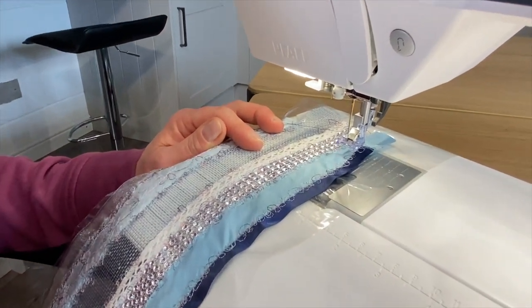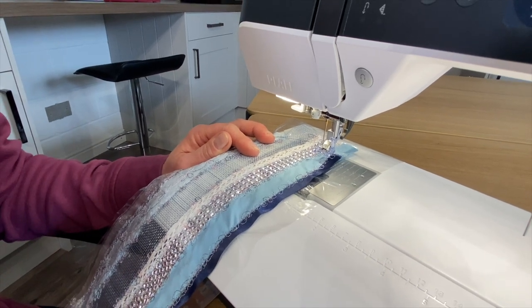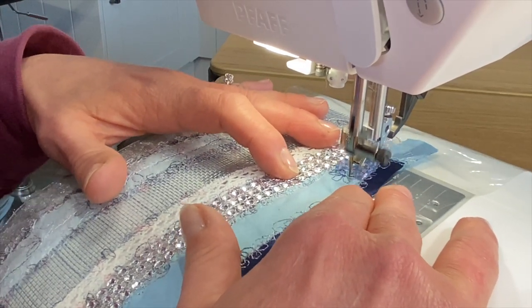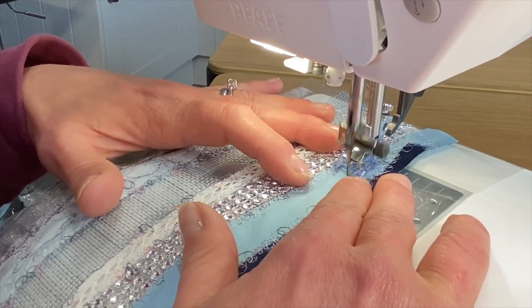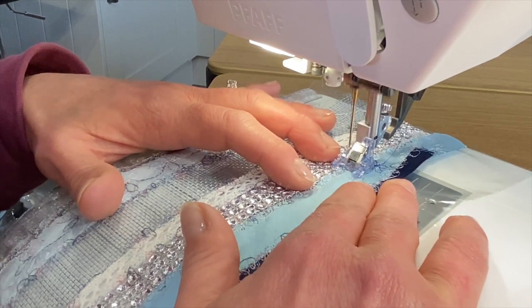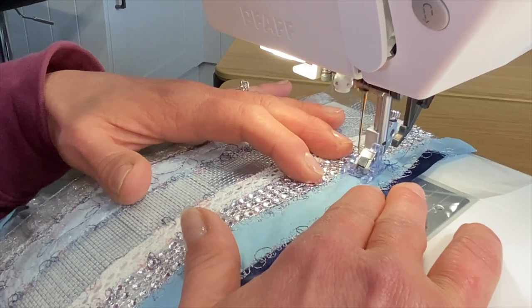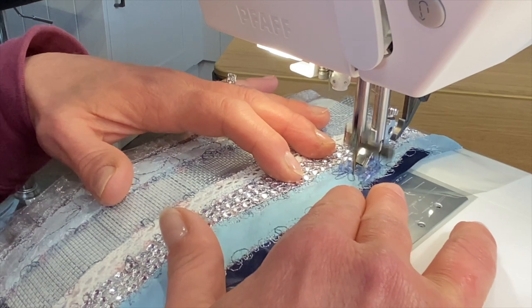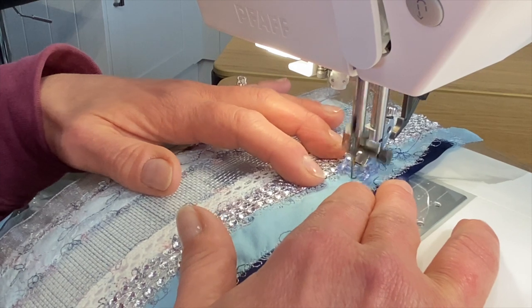So let's put it through its paces and let's see what free machine embroidering these flowers in metallic thread does for the design. Thread in. And I'm just sewing ever so gently that flower. Now you'll notice I'm not going hell for leather with metallic thread. It's a good idea not to, because otherwise if you go too fast, it's a bit like rubbing two sticks together, you'll cause fire. So give the metallic thread a chance to stitch and you'll get some great results.